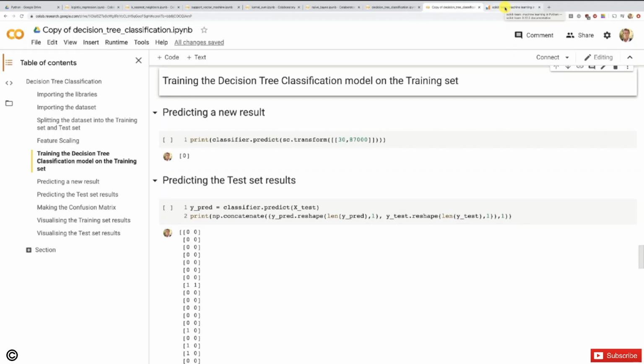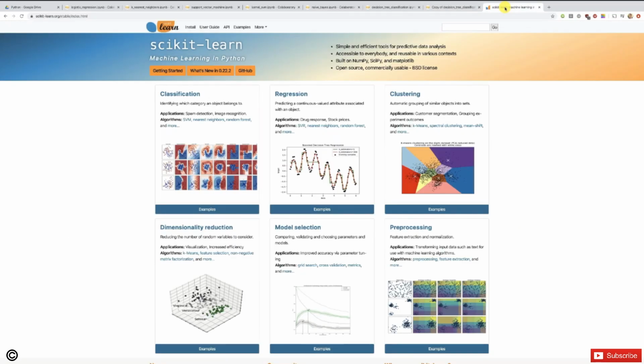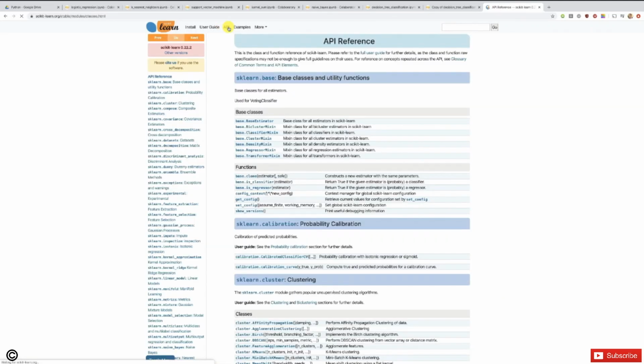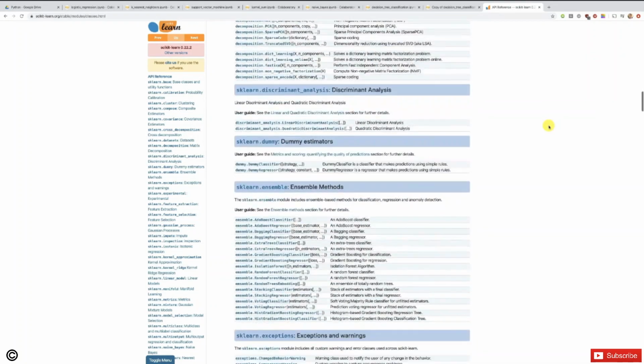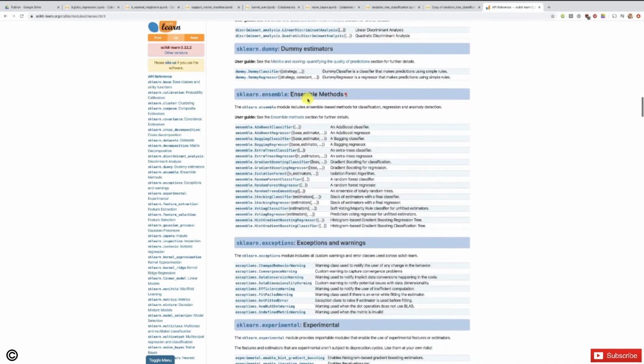All right, let's do this. So let's go to the Scikit-learn API to find the class that allows us to build a decision tree classification model. All right, so API. And by memory, let's suppose actually that I have no idea of the module or even the class that builds this decision tree classification model. So here I'm scrolling down to observe the different modules. Maybe it is in Ensemble methods, because I know that random forest, we built the random forest regressor in part 2. Random forest is an ensemble method, but no, here we don't see the decision tree.